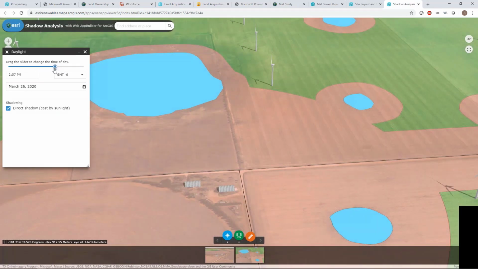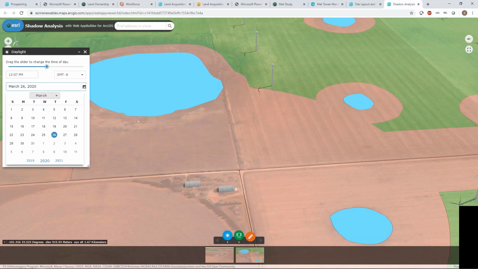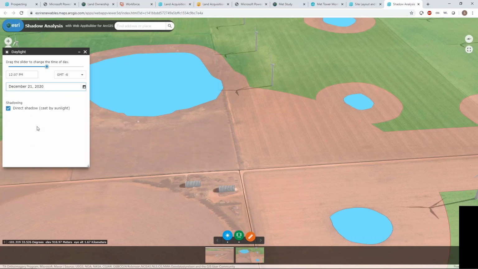So here in March, we just had the spring equinox, so the sun is getting higher in the sky. We can expect these shadows, as the sun comes in from the south, to get shorter and shorter from this particular perspective. But what we want to do is really understand if these structures are going to be impacted at all. So we can set this date for late in the year when the sun is very low in the sky. We'll pick December. Since we're in Texas, pretty low latitude, we'll pick pretty close to the winter solstice here. So we can see those shadows grow just because of the angle of the sun.